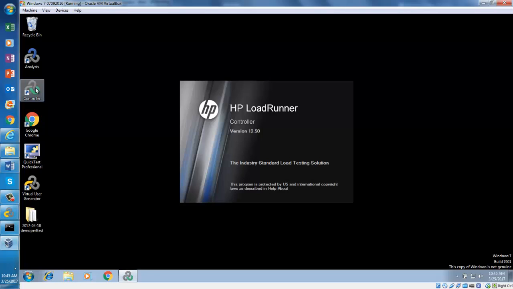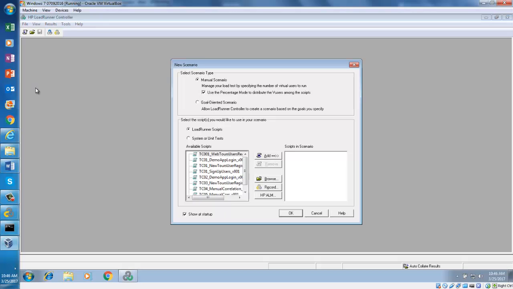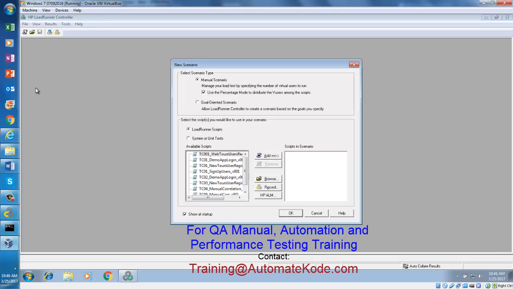Actually, we try to create the realistic situation. What is that realistic situation? When a general user uses the software, when they open the application, even typing the password and user ID takes a little bit of time. That's why we give it a little bit.